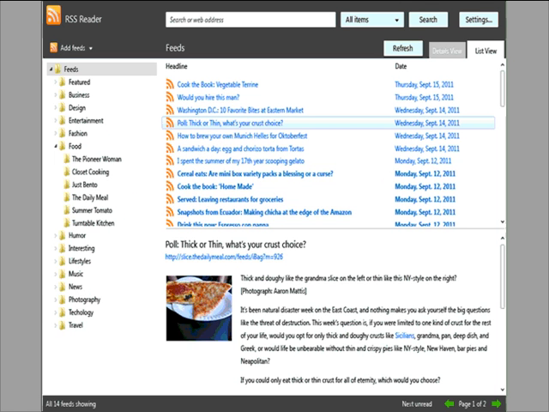So this is an example here of the RSS Reader. We briefly touched upon it last time as well, because I showed the actual Windows 8 version of this application. So here we have an RSS Reader. It's a normal Windows RSS Reader, the way we probably all know it and use it.